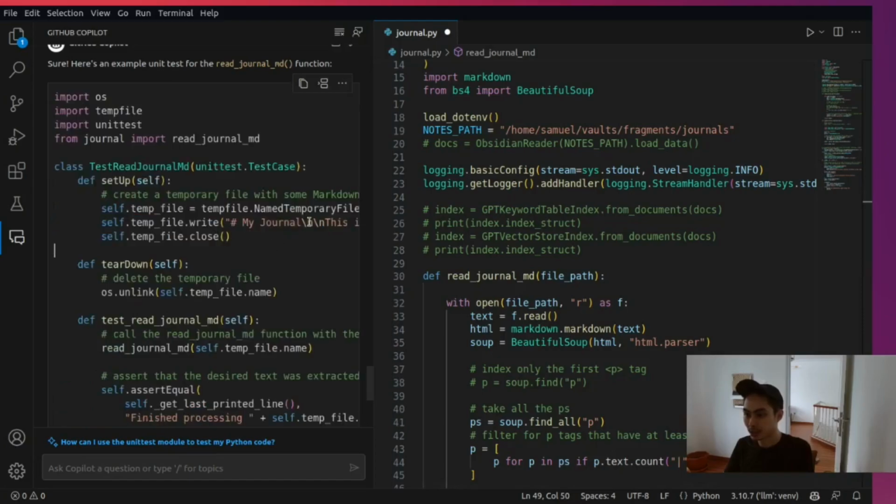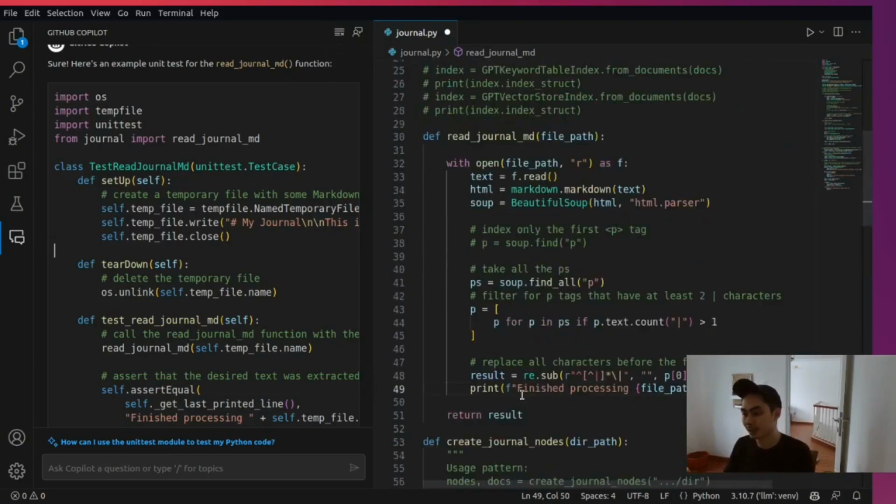This is a desired text. So it's adding this pipe for me because it's very intelligently sensed that if I'm going to write a unit test, I'm probably going to test a feature to make sure that I can extract the letters after the first pipe. So it needs to add some content into the markdown, and it adds the pipe in there so that it can handle the pipe cases later on.